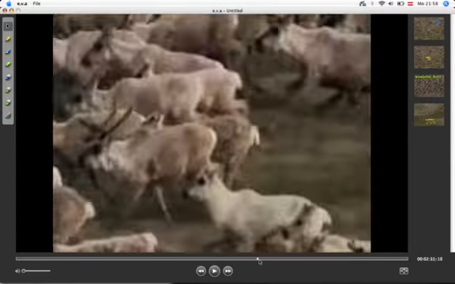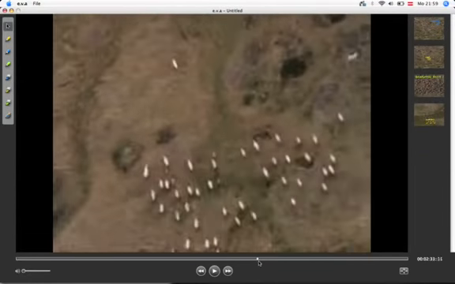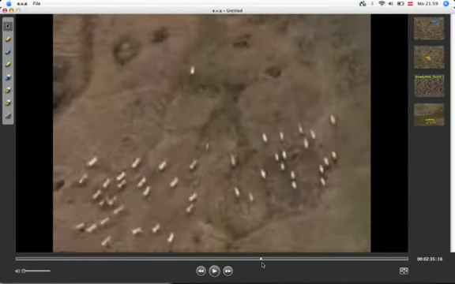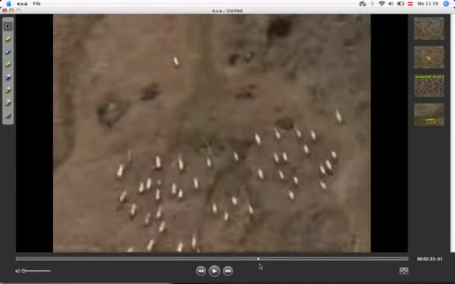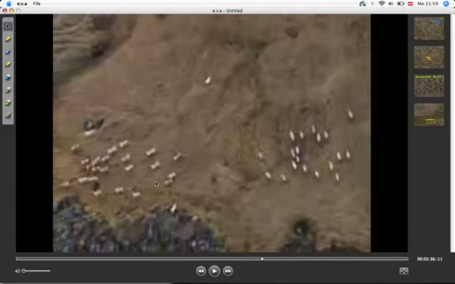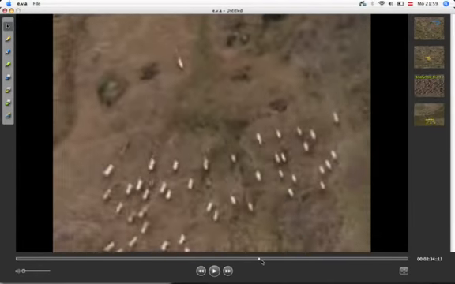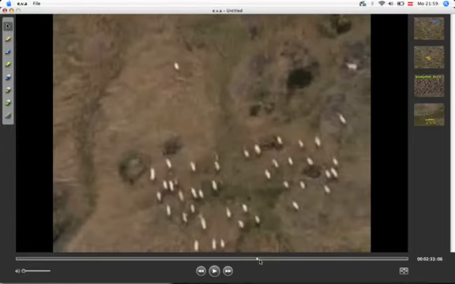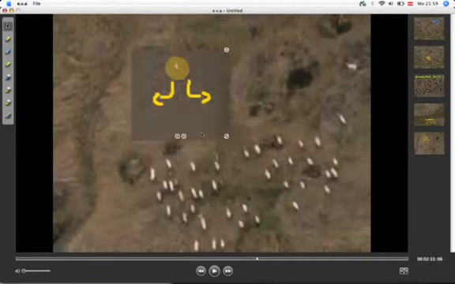Now for the last scene we actually want to annotate, it's this one. You see that something interesting is going on within the herd. The wolf splits them up into two parts, and of course we want to let the viewer know about this one. So we just mark the wolf and use these little arrows right here to indicate that he's splitting up the herd.